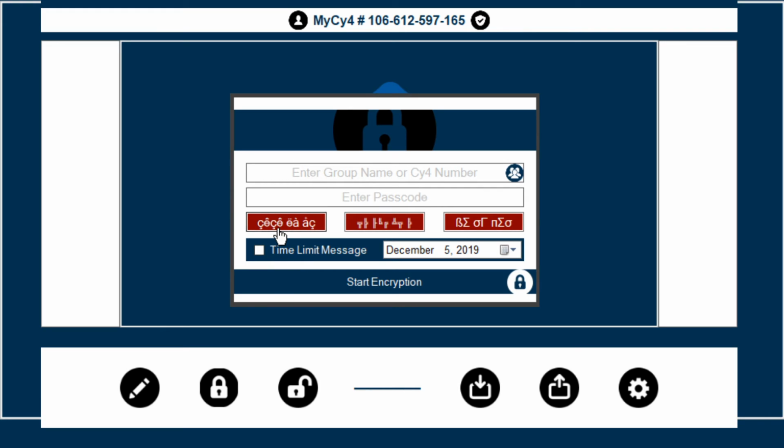In order to just send basic messages for the public to read, you can select a style for the message. These are just styles that the message will look like when it's encrypted. They're just select characters to mask the original crypt, so that it gives you a style of the crypt for the cipher. Time limited messages will allow you, if you pick a future date, the message will only be able to be deciphered up to that date. After that date, the message becomes unreadable through the tool, so you can make your message time sensitive.